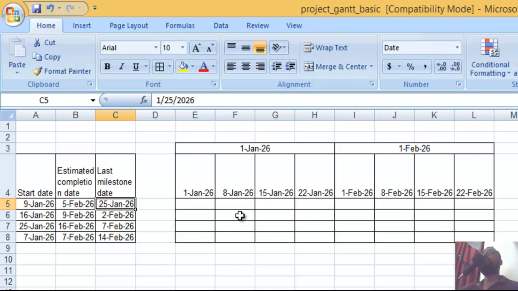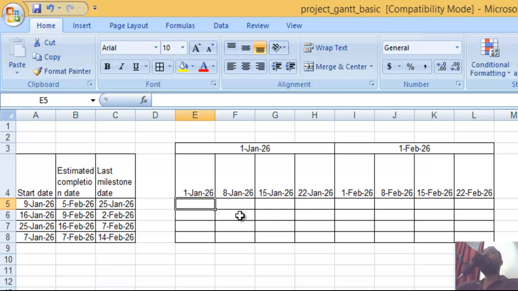So if you have achieved the first milestone, then you will put the date accordingly, for the second milestone date accordingly, or on whichever date you have achieved the milestone, that date will be coming here. Now how these dates will help you to make the Gantt chart, we will see.